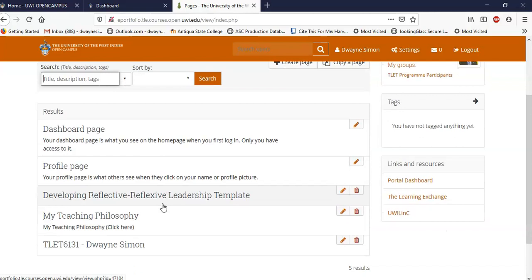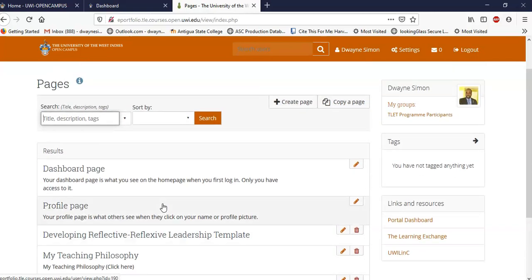One major takeaway with the e-portfolio is that you can actually capture important content from courses and let that content stay with you for the entire duration, semester after semester after semester.